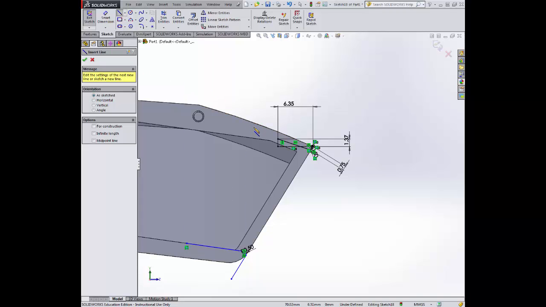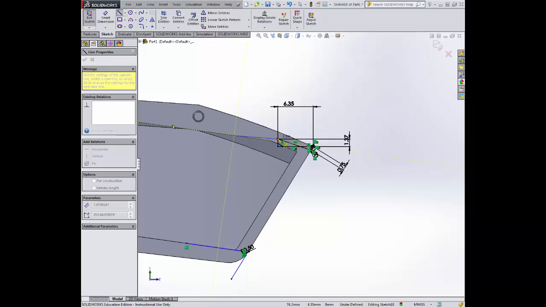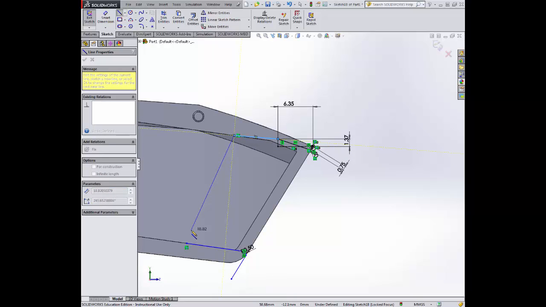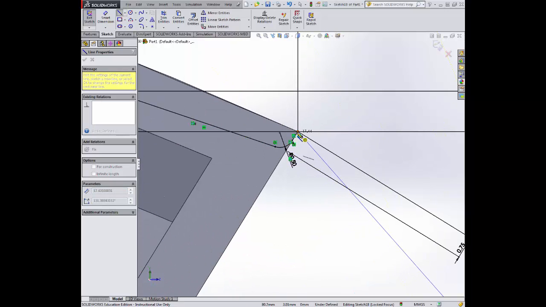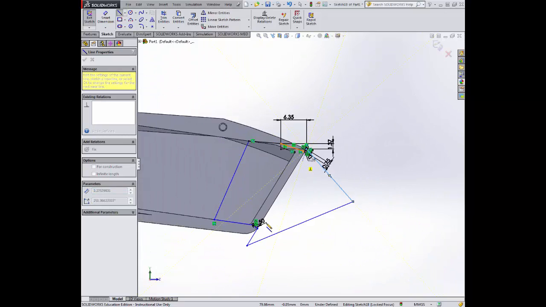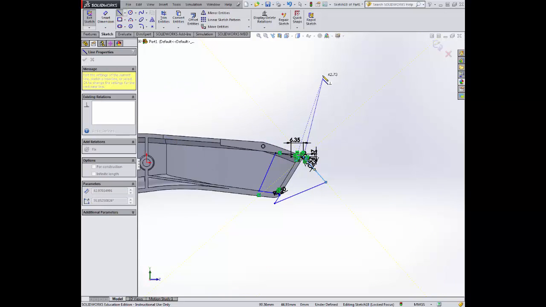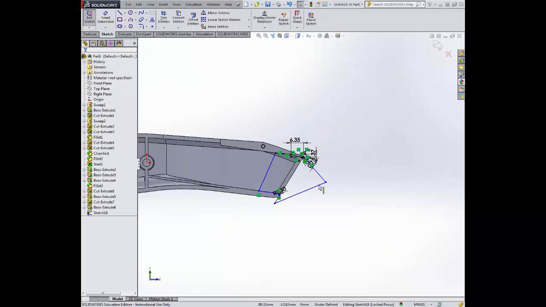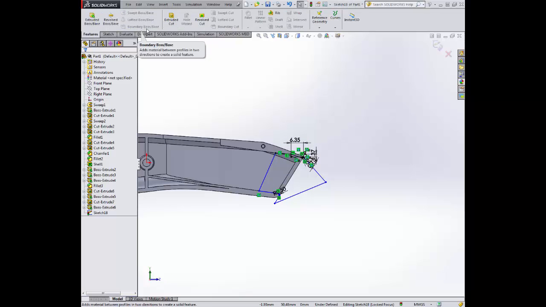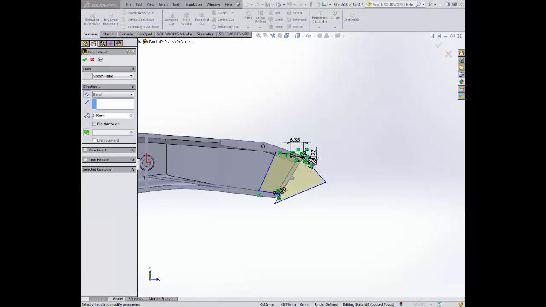Back to our line tool. Find the midpoint to the end of there, and this one down to your original line. That isn't particularly important, and again just around the outside so that we're joining and making ourselves an island shape. Double click this so I can green tick it and extrude cut, and that's previewing, so it's happy with that, and I'm going to set that to 0.5mm and green tick it.